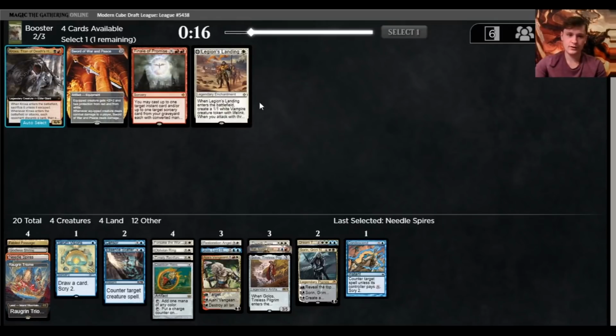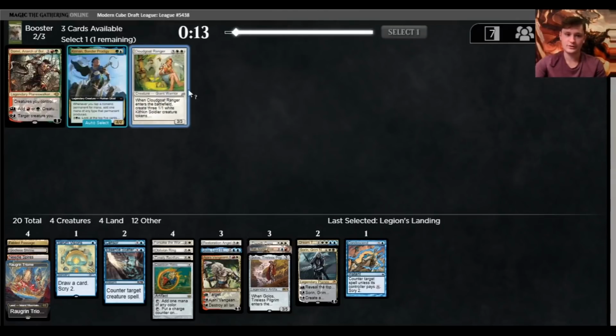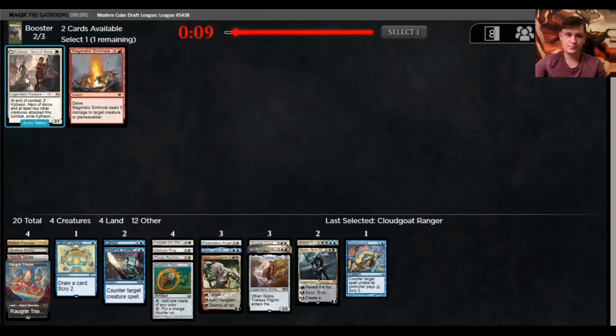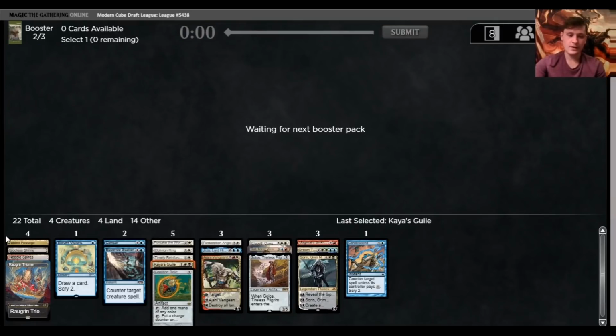None of this looks great for us. I think I'm just going to take Legion's Landing, actually, since it's pretty good. We can side it in against decks that have a lot of 1-toughness creatures. Cloudguard Ranger is pretty weak. Single actually could be good. We don't have any uses for our graveyard yet. Kaya's Guile could also potentially be good, depending on what our mana ends up looking like. I do sort of wish we had that other Triome right now.